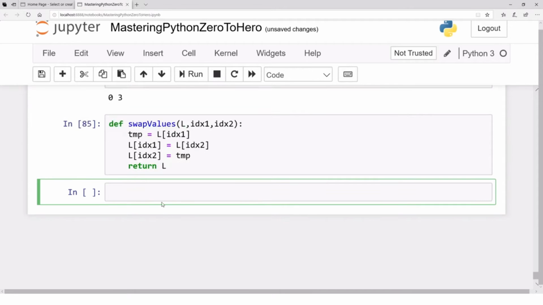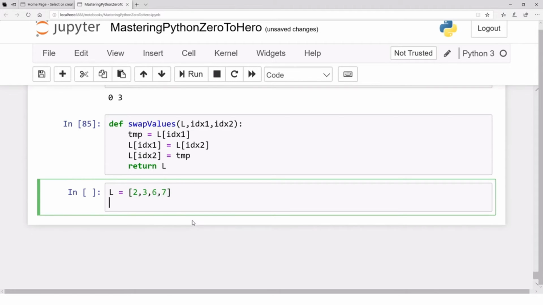Great. So let's just check whether the two values are swapped or not. Let's say the list is 2 3 6 and 7, and let's say we want L2, that is swap values, and we pass the list and we want the values to be swapped at position 1 and position 3, which at position 1 the value is 3 because the position starts from 0, and at the third position the value is 7.